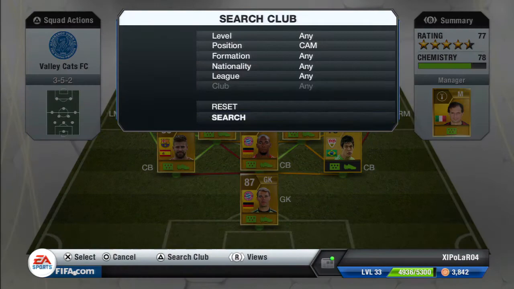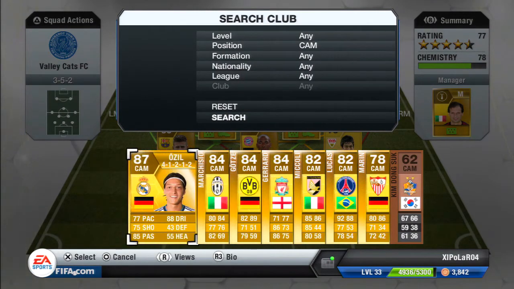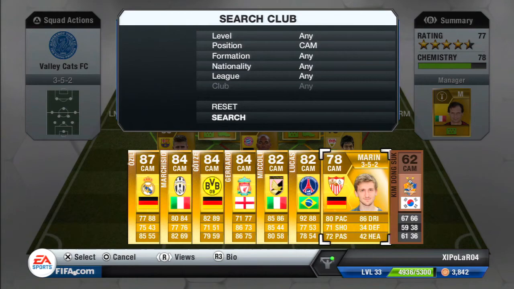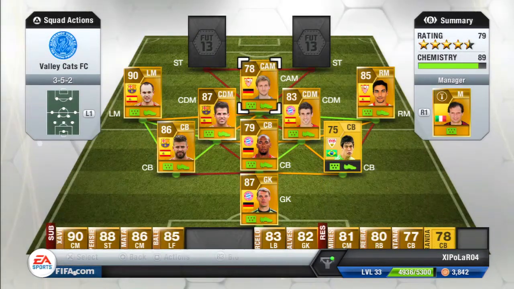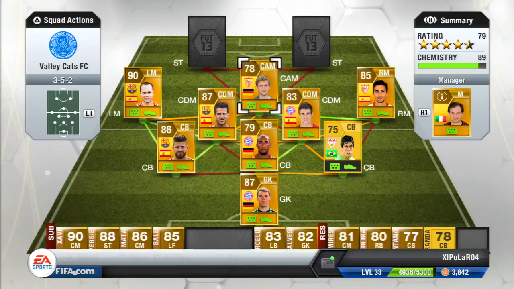Next, our CAM. Unexpected choice, because most people would think, well, of course, it's Mesut Özil. It mixes BBVA and Germany. But it's not Mesut Özil. It is the other choice, Marco Marin. Reason being, he plays for Sevilla, and he gives Jesus Navas 9 chemistry.